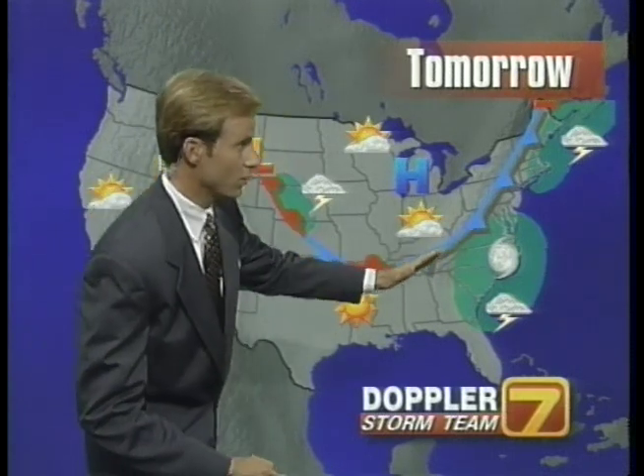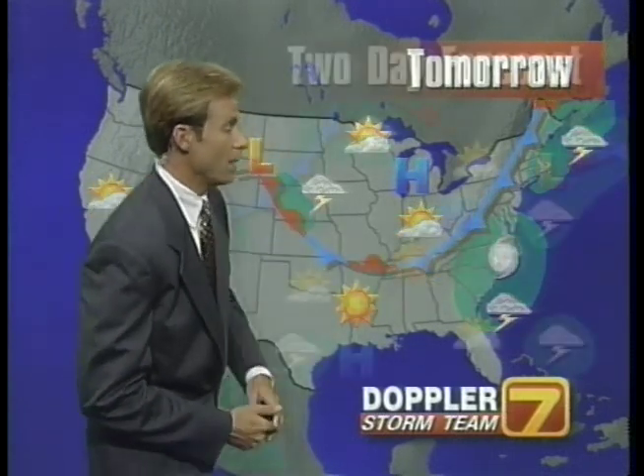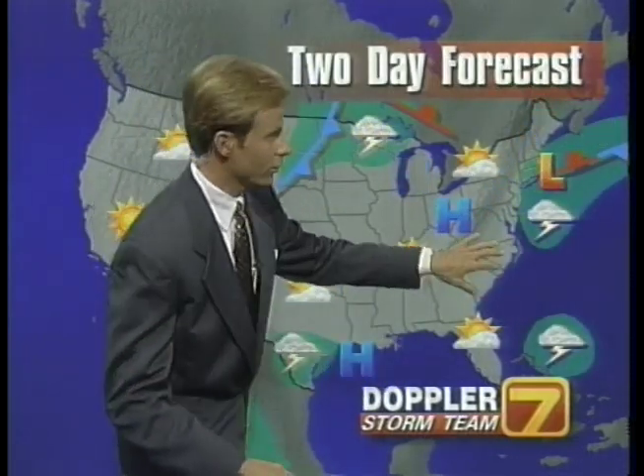We think it will stay pretty much in the eastern part of North Carolina. If it does come further in, obviously we could see some heavier rain and some higher winds. We think the frontal system will help push all this back out into the Atlantic as we get into Tuesday. The hurricane will be weakening while it's over land and will probably be only a tropical storm or maybe just an area of low pressure as it exits the Virginia coastline and heads to the northeast. It will be mostly sunny as we get into the end of the work week.